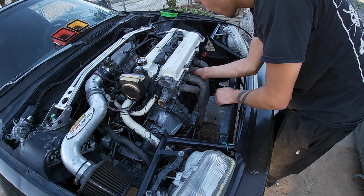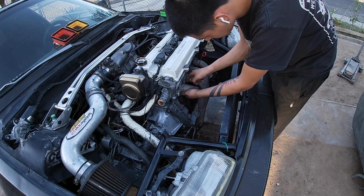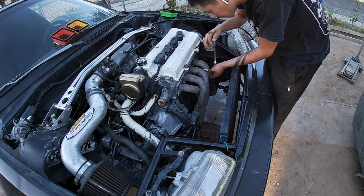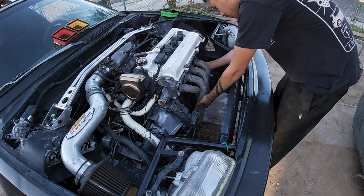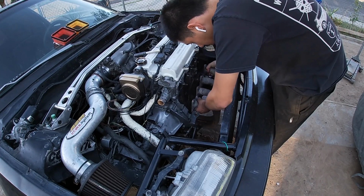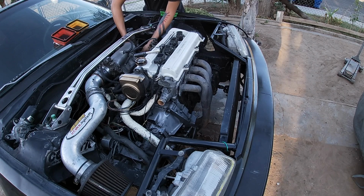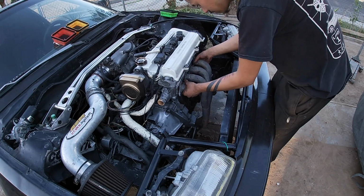Oh, I just gotta take out the dipstick, so I could get to this last nut right here. Still have my wideband sensor hooked up for the air to fuel ratio. Let me disconnect that real quick. There we go.